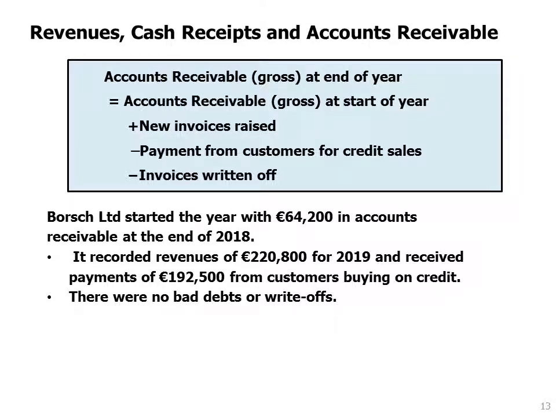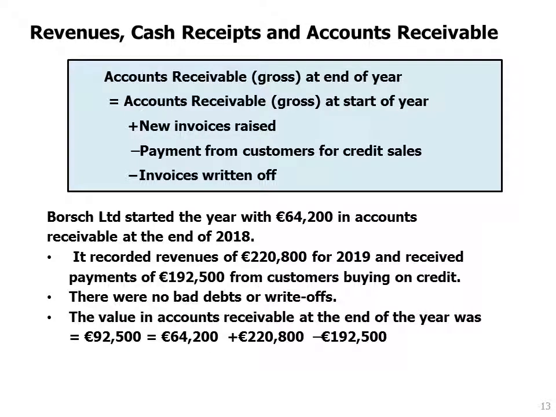And there were no bad debts or write-offs, so the value in the accounts receivable at the end of the year is equal to the value at the start, 64,200, plus new invoices raised, which is 220,800 euro, minus the amount which has been received from customers on credit, which is 192,500 euro, giving us 92,500 euros at the end of the year.